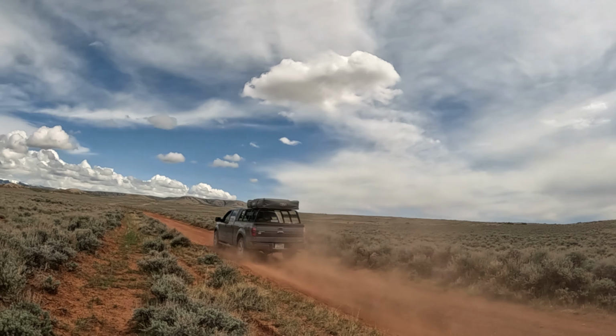I have no clue who ran this or how long it's been here. I'm not even going to try to climb up onto this. I'm pretty sure it's probably private, and there's still rail on it. So there was this old rail line that goes along 95 here all the way out of Lewiston, and this must be part of it. So far we've seen at least 12 of these big old wooden trestles on our way from Lewiston to the Magruder corridor.